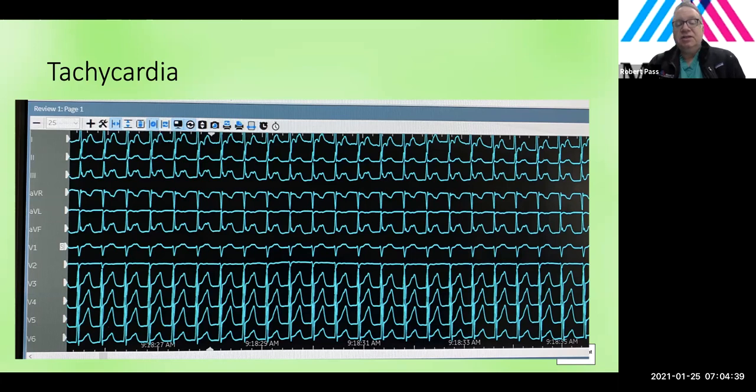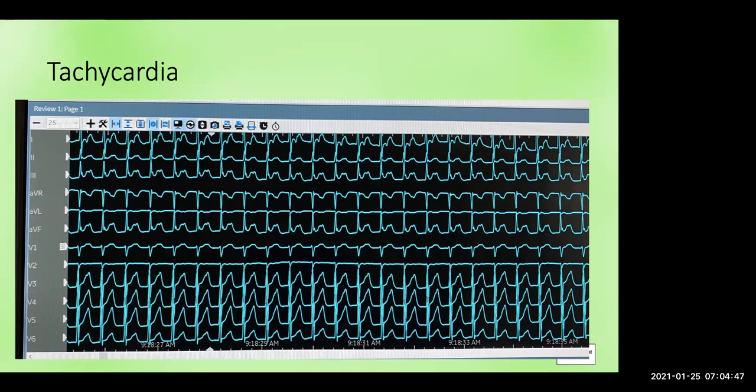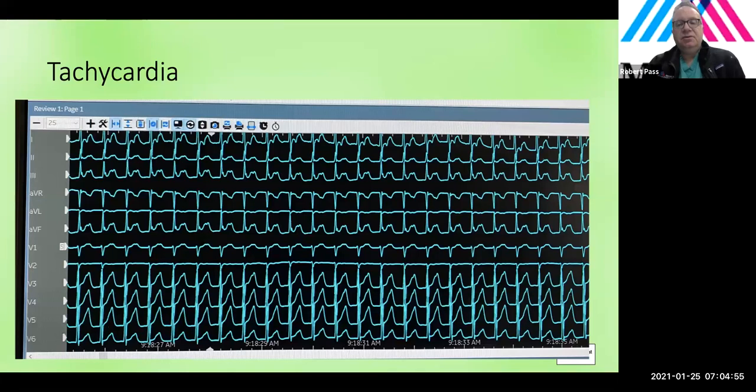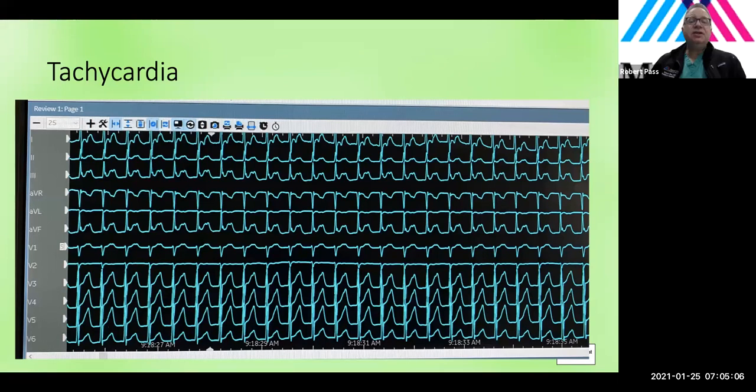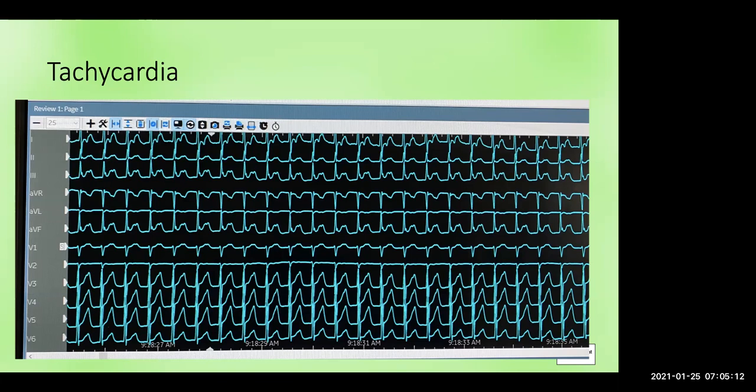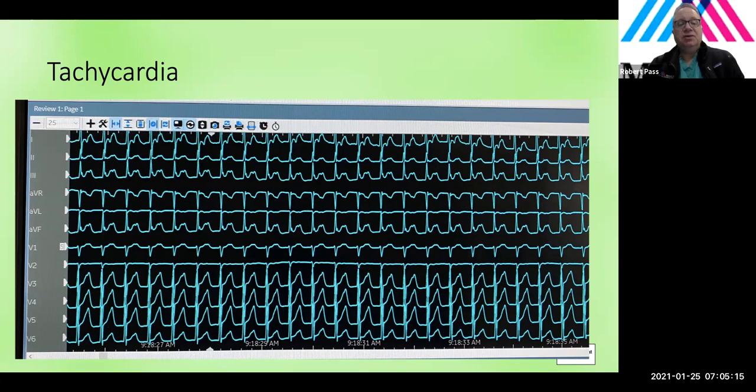What else could this be? You're absolutely right, that is the most common and most likely thing. Anything else that this could be? I guess AVNRT. I don't think it'd be as likely. Well, what kind of AVNRT might this be? Well, it is a narrow complex. How long is the RP interval typically in AVNRT? I believe it's shorter. Right, usually less than 70 milliseconds. So this is a little unusual for AVNRT.